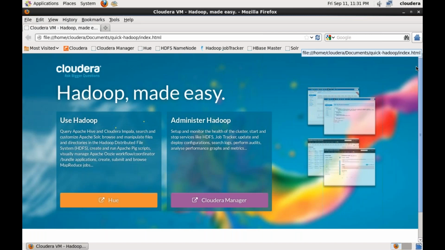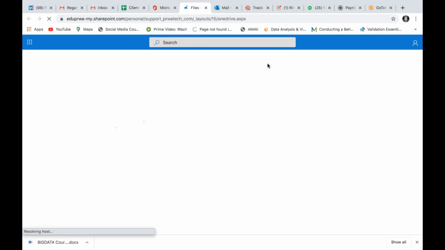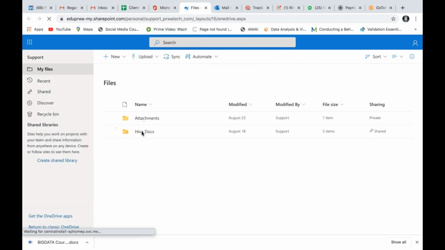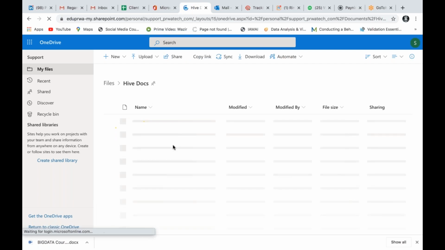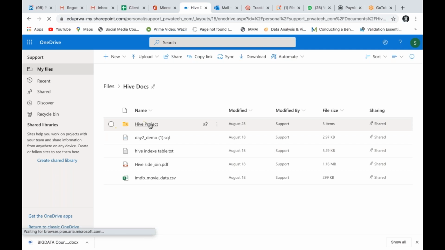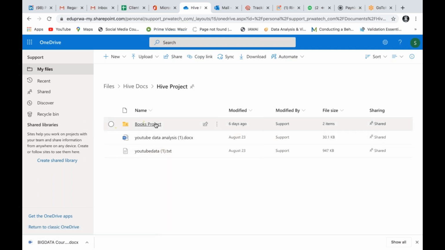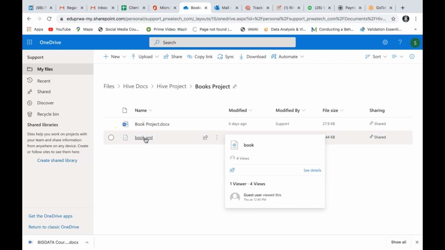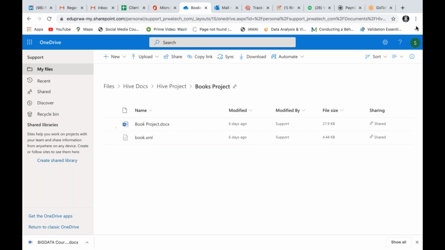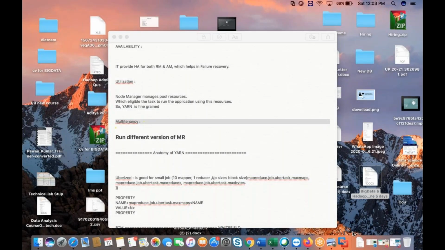Guys, did you get the project of the last part? Yes. Deepak. Okay, let me just open the shared folder. My project. This is the book project, right? This is the file. I'm not sure why you're facing this issue every day. Is it fine, Bindu? Can you check it from your end? Is it there? It's there, guys. Okay.